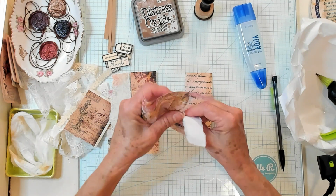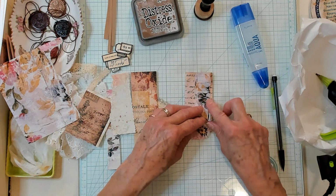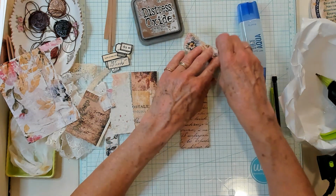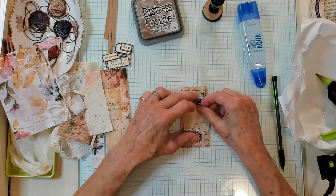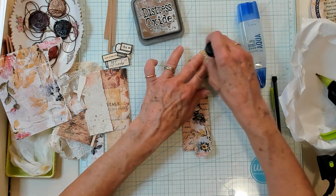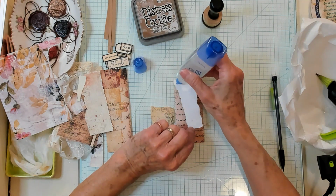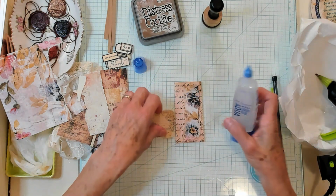I'm going to tear. I know that this scrap was a chapter 1 paper scrap, and sometimes I have trouble telling you where I got the printable, because it was maybe a while back and it doesn't say on my computer exactly where I get it from. Sometimes I can find it when I ordered it off of Etsy, and sometimes I can't. If the printable doesn't say who made it, then I'm kind of at a loss. So that's why sometimes I don't say who they are. Sometimes I don't know who they are. I just know I liked them and I bought it, and then it's kind of lost. Some of them I can remember, but like I said, enough of that.